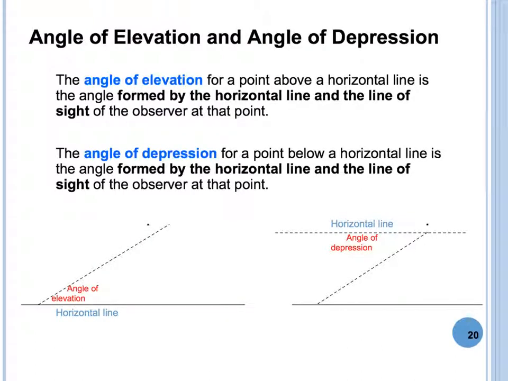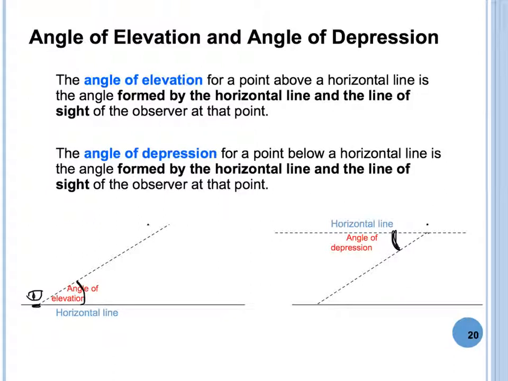Now, because we're using right triangles, there's a lot of word problems that go along with this, and we want to make sure that we know where these words are telling us, or what they're describing for us. And so the angle of elevation is at the ground, because we're looking up, like here's where we're looking, that's our eyeball, and it's from the ground. So pretend you're lying on the ground and your head is looking up. The angle of depression is outside here, looking down on the object.